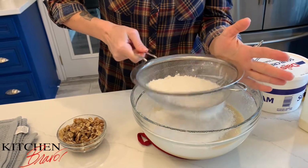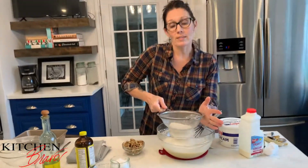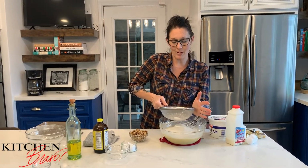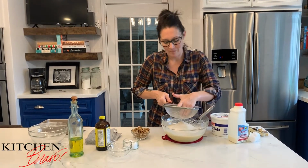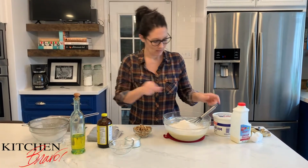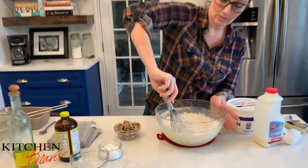And just shake it back and forth a little bit. And all this is doing is it's kind of aerating the flour a little bit, so it's going to give the banana bread a much lighter texture, so it's not going to be too dense or heavy. Smash those little guys through. Beautiful.